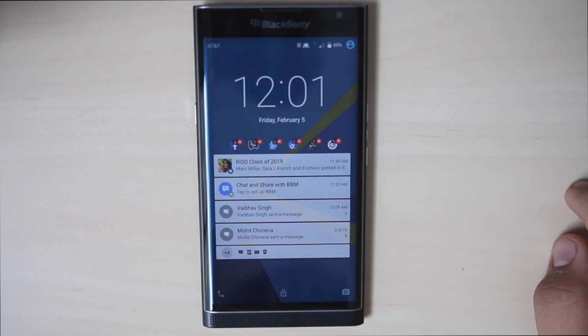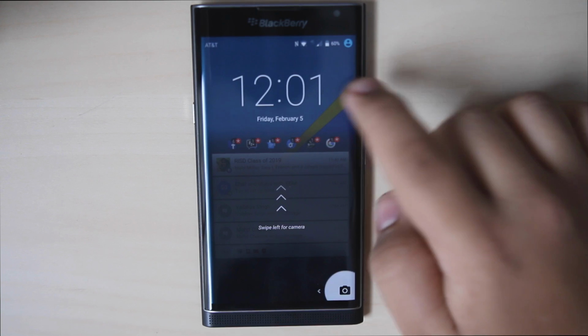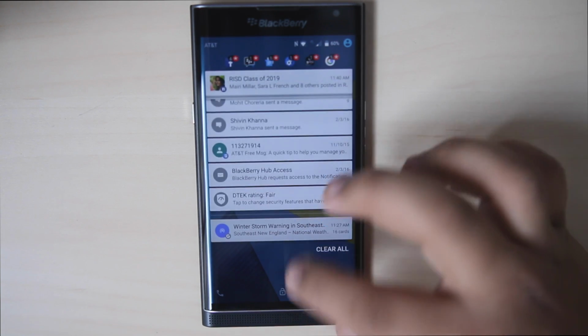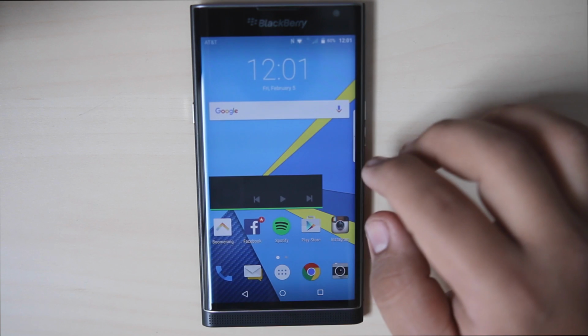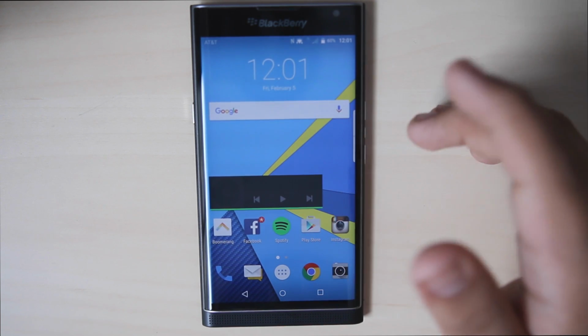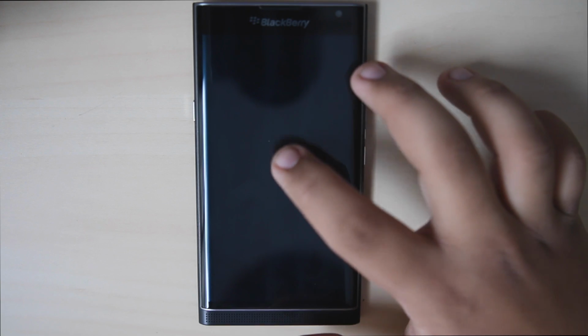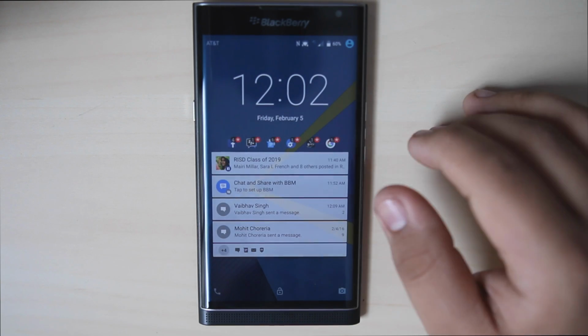I think another quirk of the BlackBerry is also in the software. Now, if you guys can watch this right here, you can double tap to wake up the screen, but not to put it back to sleep, which I think is really strange. Lower budget phones like the LG G Vista 2 that I reviewed before let you turn it off as well, and I think this is really odd for BlackBerry to have done. You guys can see right here again, I can double tap to wake it, but double tapping to sleep doesn't do anything. I think that's kind of strange.